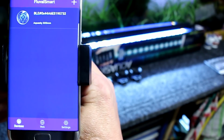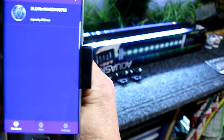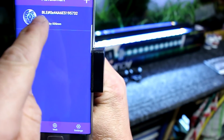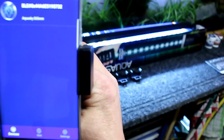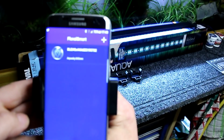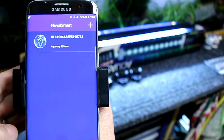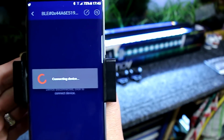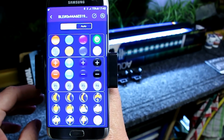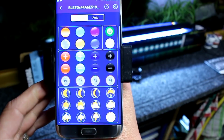Then you get into there, and when you turn it on, it'll ask you if you want to allow it to open Bluetooth on your phone. So you press yes, and it'll take you through to this section here, and on the screen you can see the series of numbers that comes up. Aquasky 835mm, and it won't be the same numbers because that's this one. Sorry for a bit out of focus here. So you tap on that and it will link itself via Bluetooth, and you will get the remote control, which these used to come with separately, but now it's all on your phone, so you haven't got to worry about that anymore, which is brilliant.